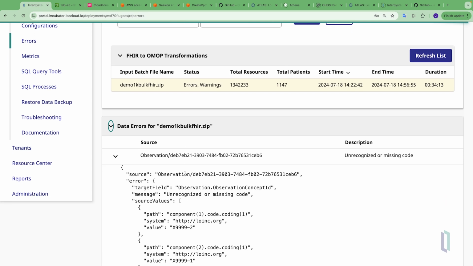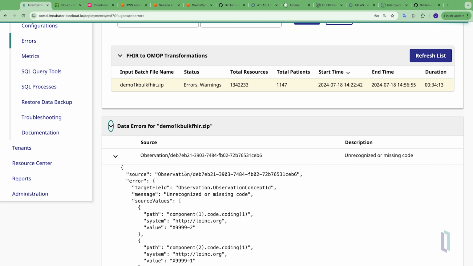So here's the data error for the file that we just processed. You'll see that the source is an observation FHIR resource. We're trying to write the data into the observation table in OMOP, using a particular field called observation concept ID. The observation concept ID is used to identify what type of data it is, so it's supposed to use a LOINC code.